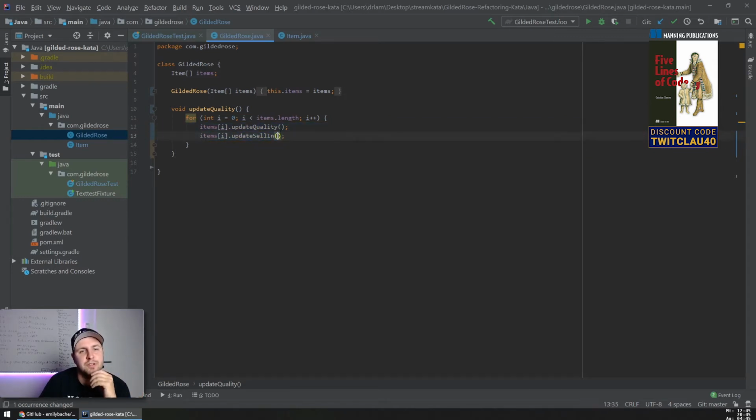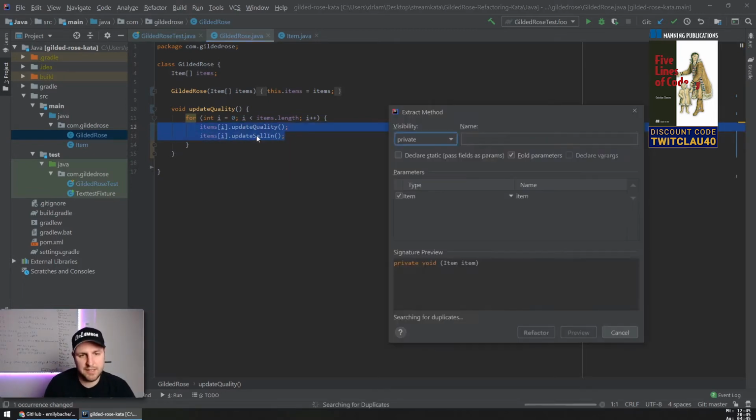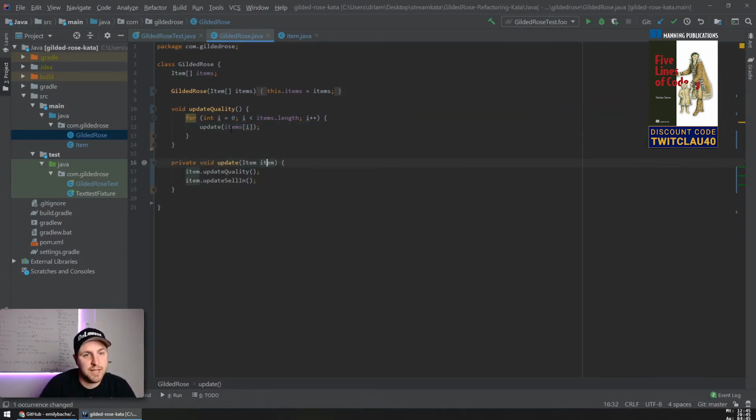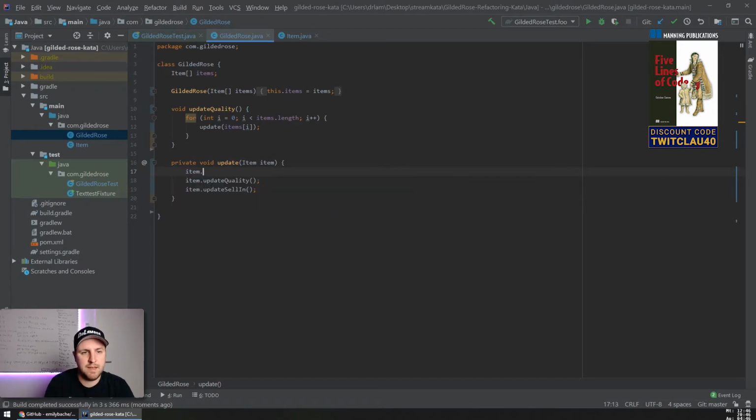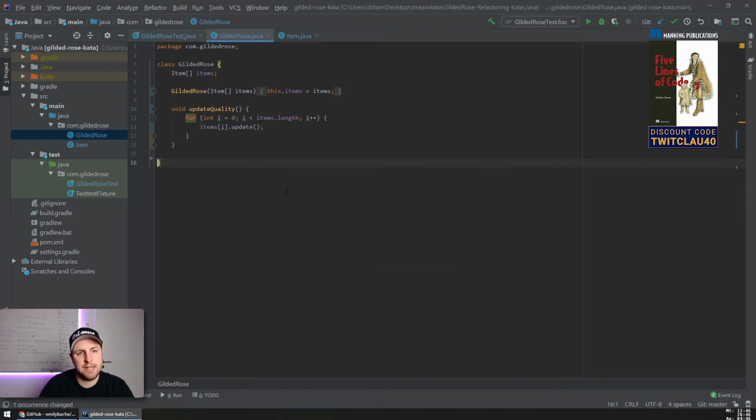Let's just for one last time, show how we push code into class. So we take these and we say extract it to a method that just is called update. It takes an item. I like that it did the item this time. And then this update now only concerns itself with things in items, so we copy it and we put it in here. We make it not private, and then we remove that thing and we type this here, and then we call update in here, item.update, like this, and we then inline it. Good.